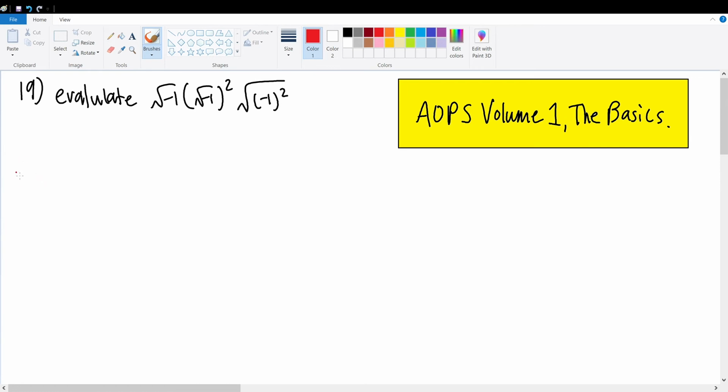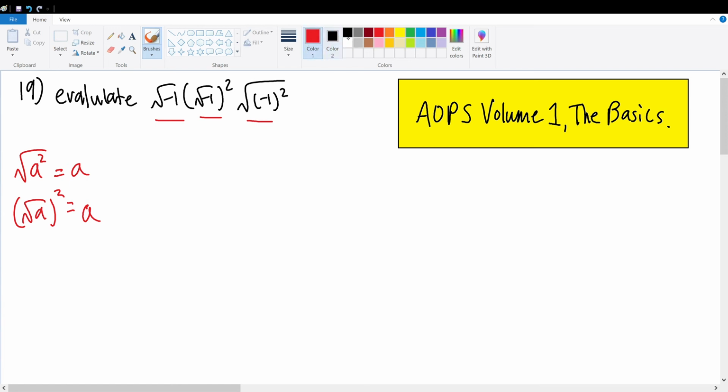It is important to understand that the square root of a squared within the square root is equal to a. It is important to also understand that the square root of a squared is also a. But in this context, they do have some different implications.